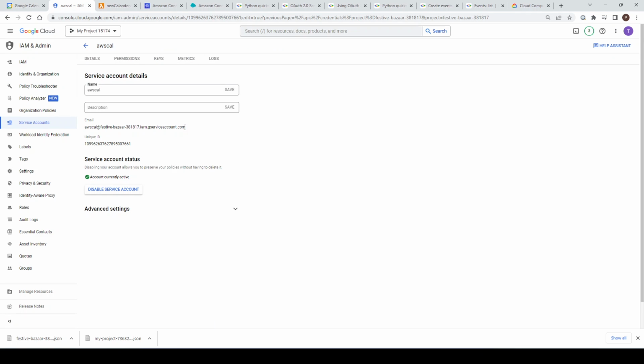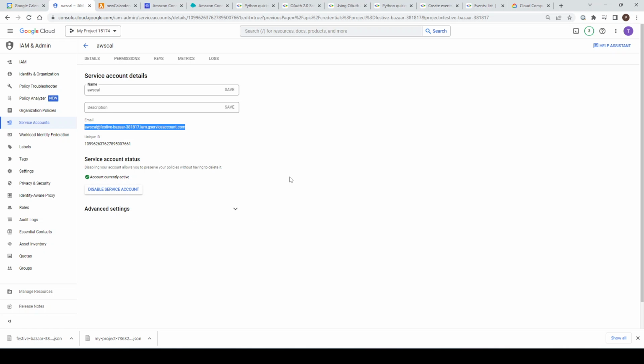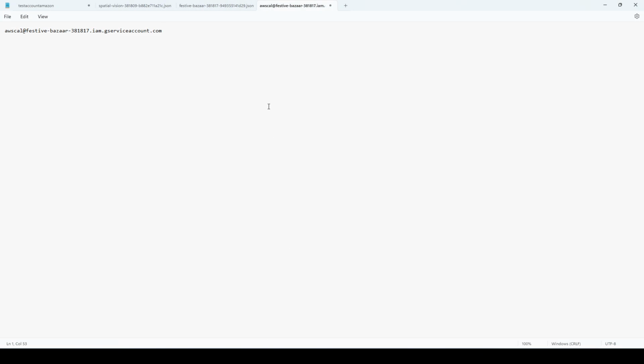This email is very important. I'm going to copy this and save it under another notepad file. So this is the Gmail email account and your service account details. I'm going to copy my service account username as well.